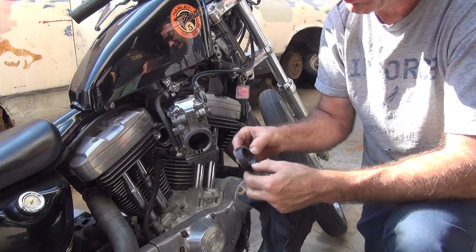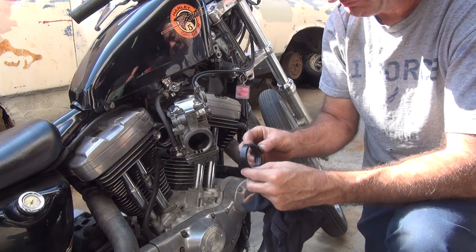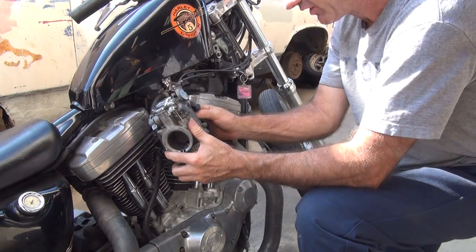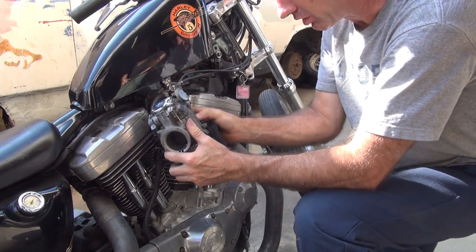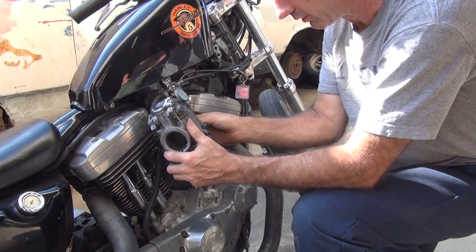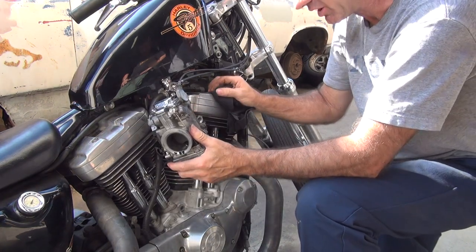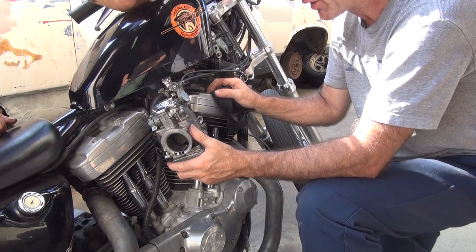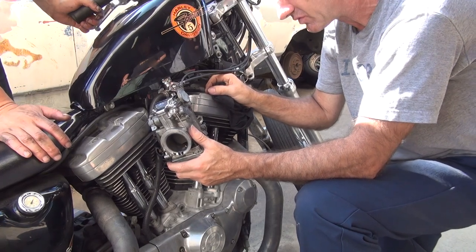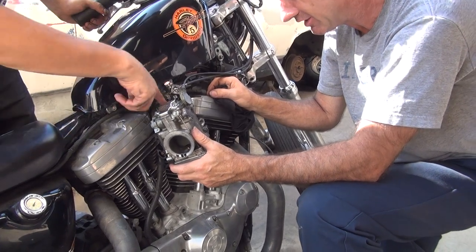I thought you were only supposed to use them once. No, you turn it inside out. Smell it. I think this one's been in there longer than once, so I need a new one. It wouldn't hurt. Okay. Where's your choke cable at? It's down onto your left. How come you didn't hook that up before you put the carburetor on the bike? Well, I'm changing out the motor mount. What about the vacuum leak right here? Details. I'm about to get that off the stand and actually look at things. You just did that. I did it. No, I did that. That's probably all me.